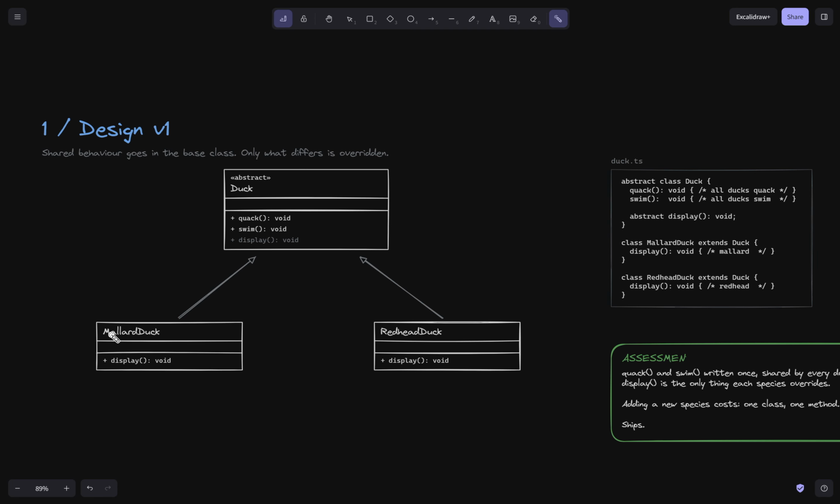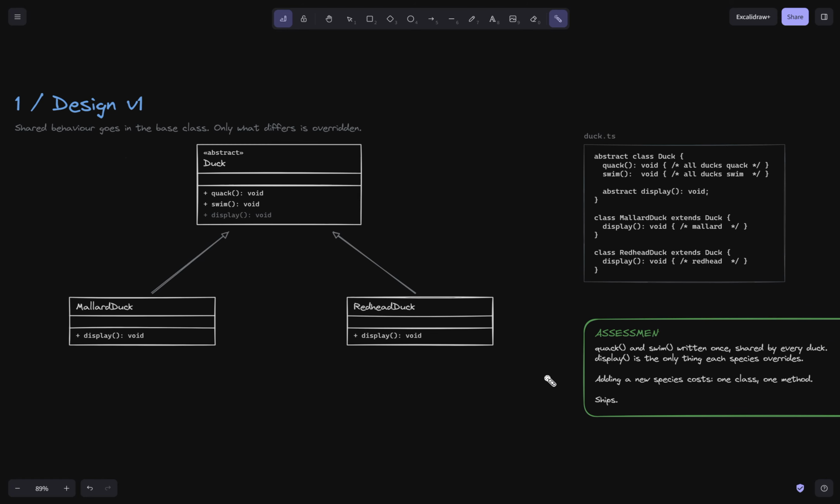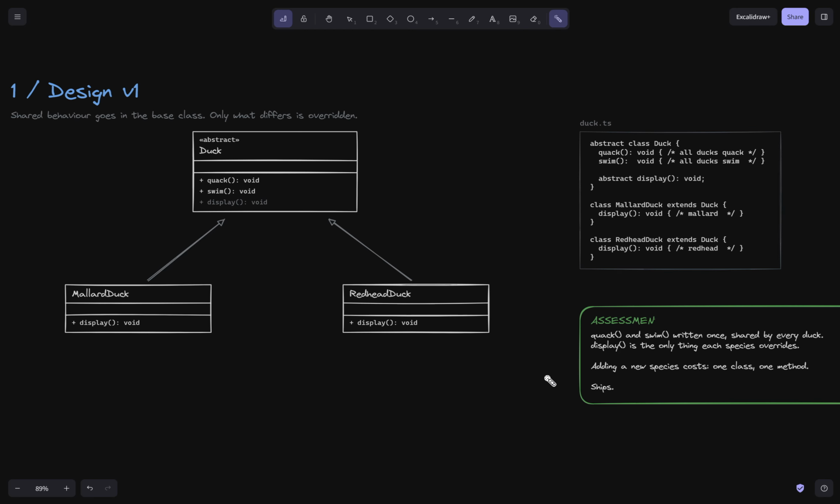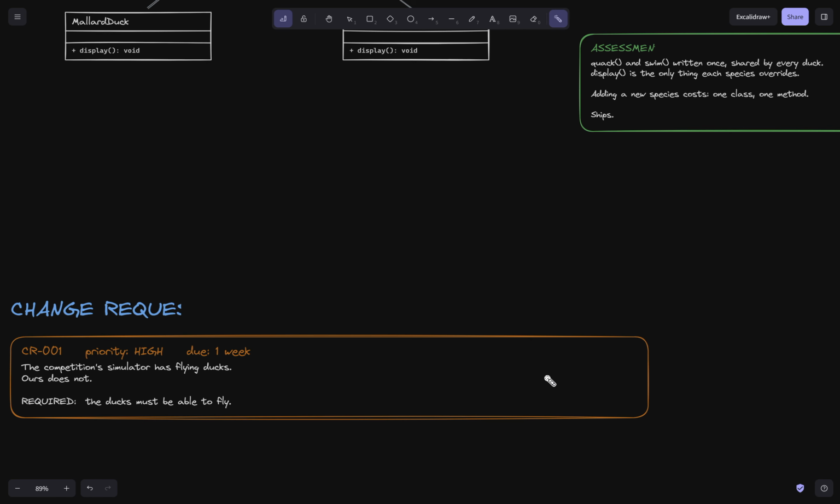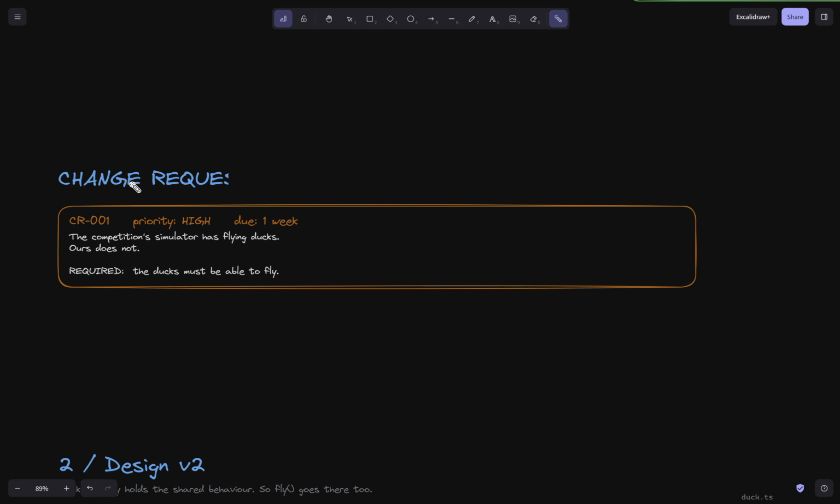Each duck class, suppose a mallard duck class and a redhead duck class, extends the abstract class Duck and has its own implementation of the display function. As we can see here, the abstract Duck class has a quack function and a swim function, and the display function is marked abstract. The quack and swim functions are written once and shared everywhere, and each class can have its own display function.